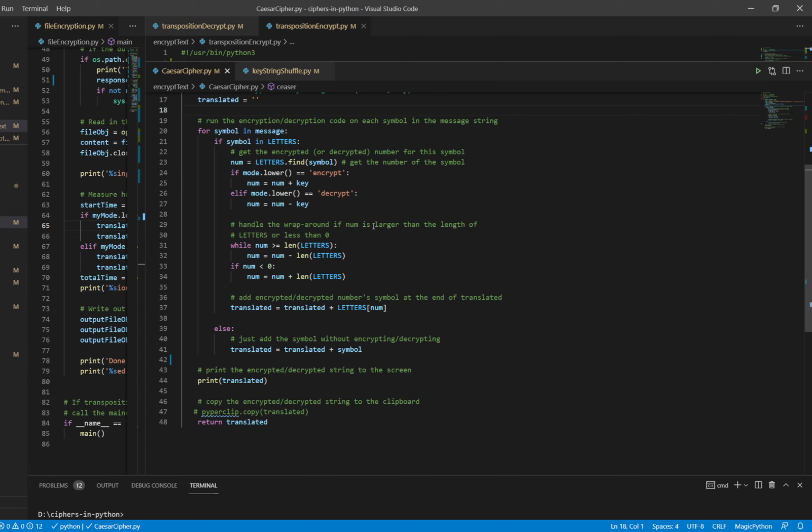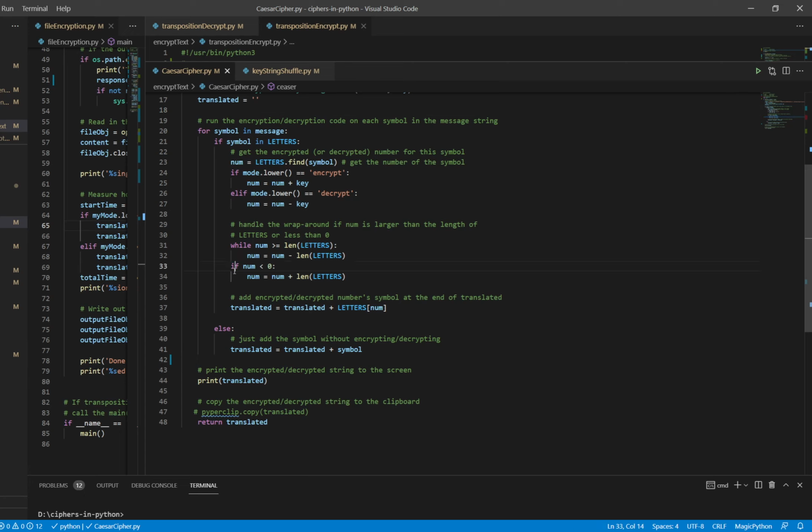So to handle if the number is still greater than the length of letters, which means that it is not in the range of the cipher alphabet, then you keep subtracting it.